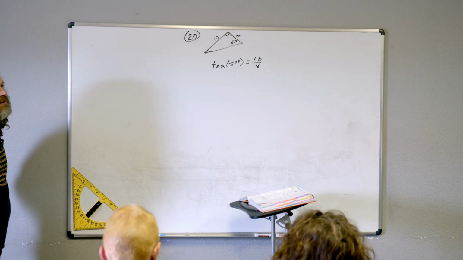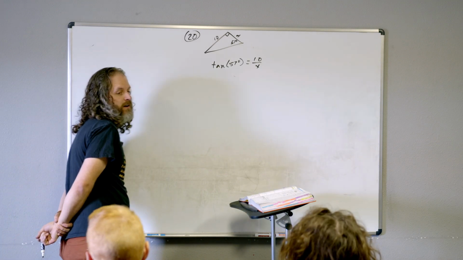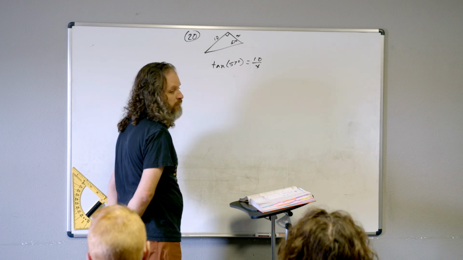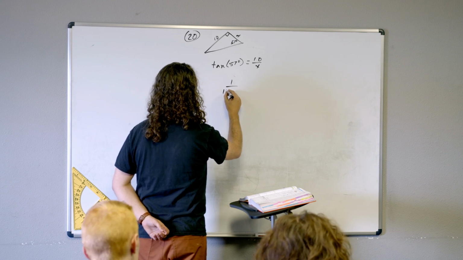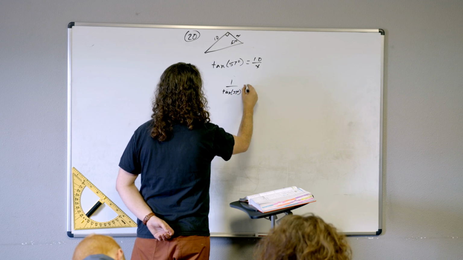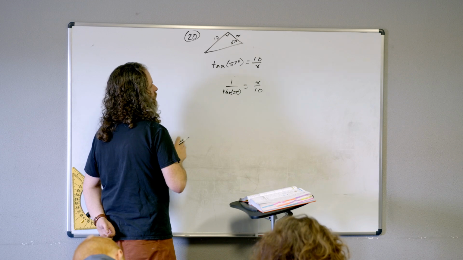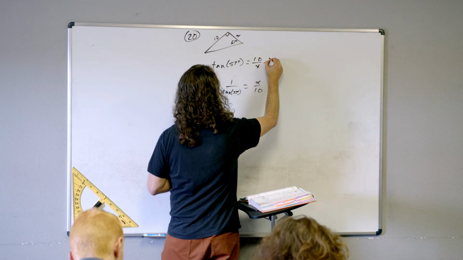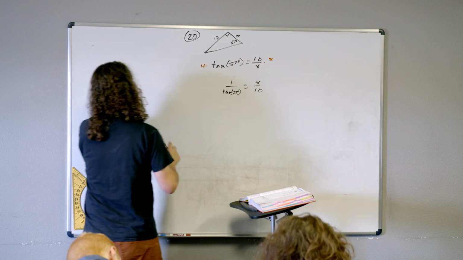What would you guess you might do? What are your guesses? Flip over both sides. That is possible actually. Multiply everything by x. So you could flip over both sides if you want to do it that way. I'm going to do both of your things. You would have 1 over tangent of 57 degrees equals x over 10. You could also do what Aiden said, multiply both sides times x. I'm just showing that you're going to end up with the same thing either way of thinking about it algebraically.